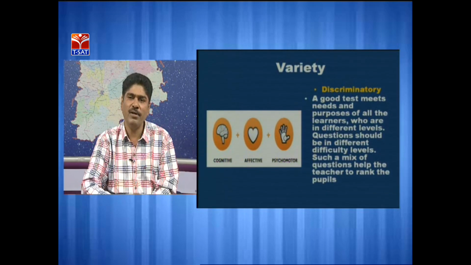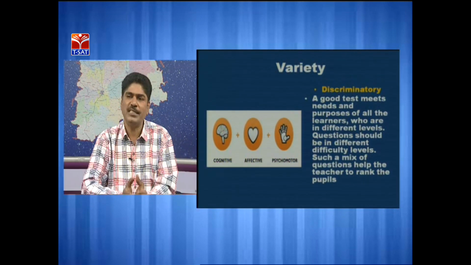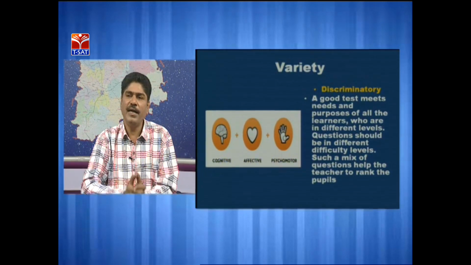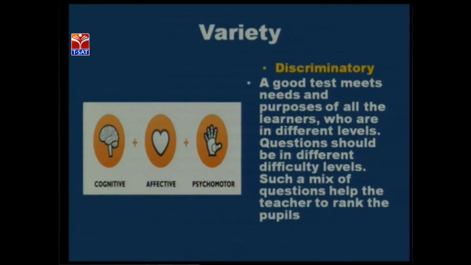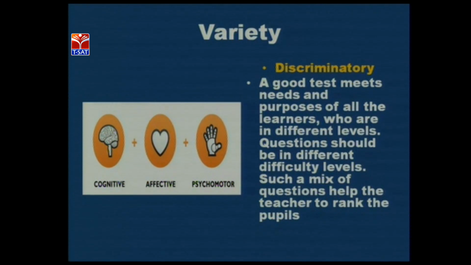Variety is a wonderful quality that every test should possess. That means, dear students, discriminatory, that is also known as discriminatory. A good test meets the needs and purposes of all the learners who are at different levels. Questions should be at different difficulty levels. Such a mix of questions helps the teachers to rank the pupils. The test should address the cognitive, affective and psychomotor domains of the children.